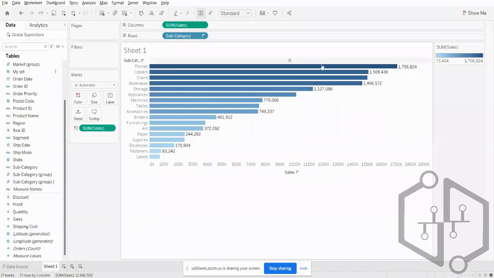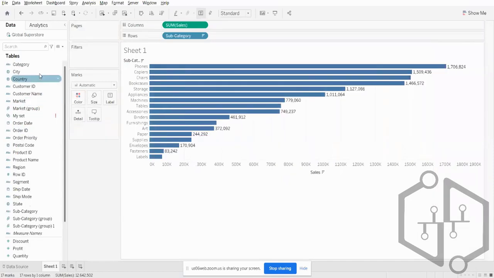So there is a continuous shade of blue, and if you see the right side as well, it goes from 73404 to 1700 because I have taken sales. It is giving me a gradient coloring and not separating the sales, showing the continuous nature of this field, which is what we see when we put a continuous value into color.